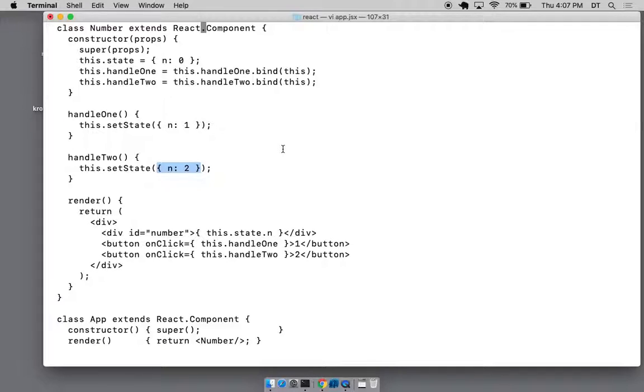And in order for this to work correctly, we had to call bind on the two functions. Because when these functions are invoked, they're inside of a thread of execution where the browser's just waiting.